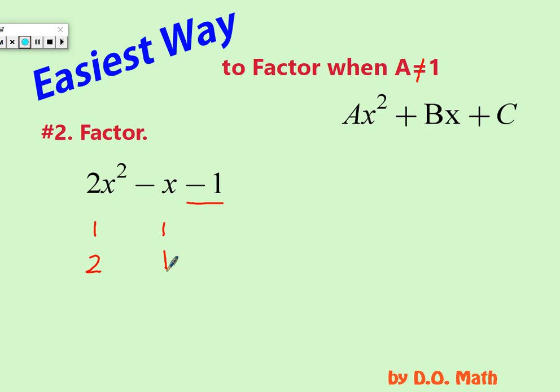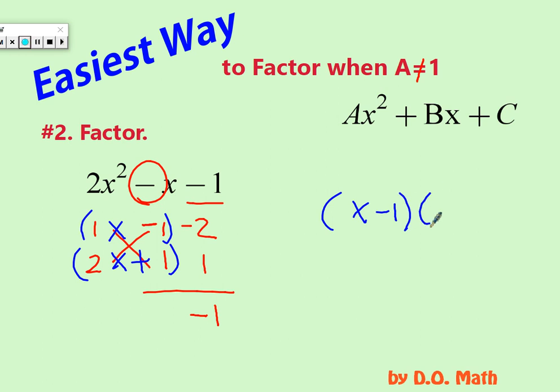I'm not sure which one will be negative yet, so I will go to first cross multiply. So it's 2 times 1, 2, 1 times 1, 1. And our goal is again to have these sum add up to negative 1. So which one should take the negative? Yes, the bigger one, which is negative 2. That means this becomes a negative. So your final answer is 1x minus 1, 2x plus 1.